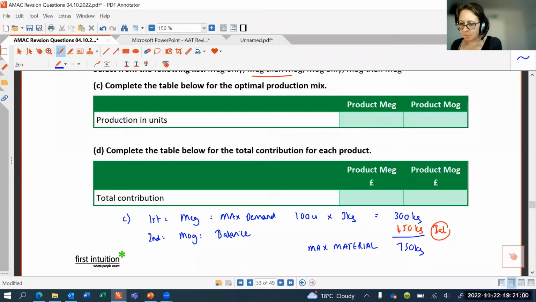So that was going to be my next question. How many MOGs do you think that you can make? You need to be conscious of how many kilograms each uses. Remember, the MEG and the MOG didn't use the same number of kilograms. The MOG actually needed 5 kilograms. So you can use 450 kilograms using 5 on each one. So working backwards, I get an answer of 90 units in there.